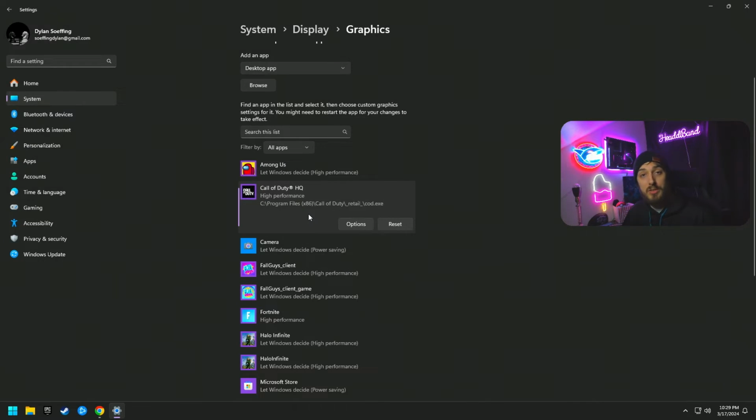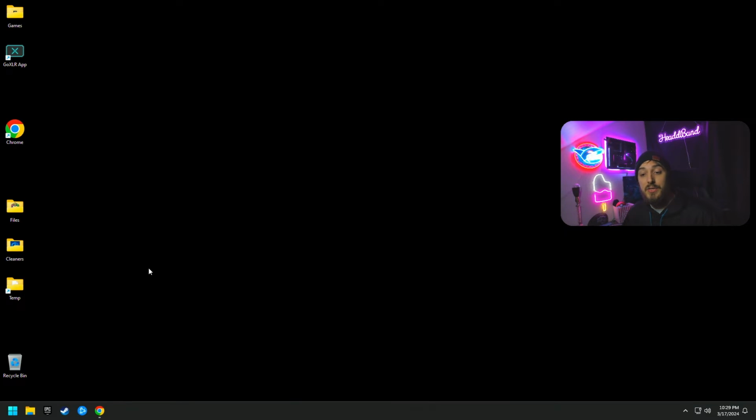Now if you play multiple games, you can put multiple on high performance, there's no problem with that at all. But if you're focused on one and don't care as much about the others and they're just for fun, then you can leave those at a lower setting to ensure that the computer is focused on this game as being the one where I'm gonna put all my resources. So that's a really simple one as well. And you save that and you're done.